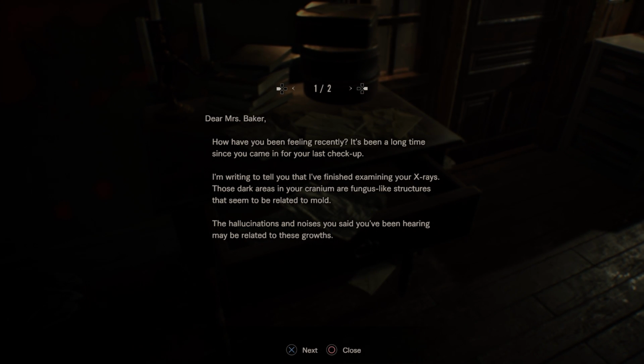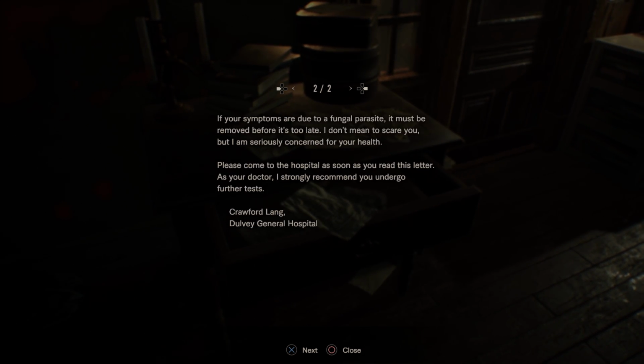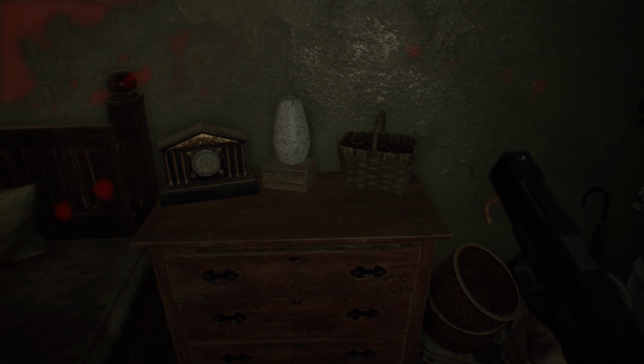What's this? Dear Miss Baker, how are you feeling recently? It's been a long time since you came in for your last checkup. I'm writing to tell you I've examined your x-rays. Those dark areas like fungus? Like structure that seems to relate to mold. If your symptoms are due to fungal parasites, it must be removed. Oh, it's like a fungusy infection. That's obviously, she's basically dead, but she's alive. Please come to hospital as soon as possible. As your doctor, I strongly recommend you undergo further tests. I'm guessing those tests didn't really happen.